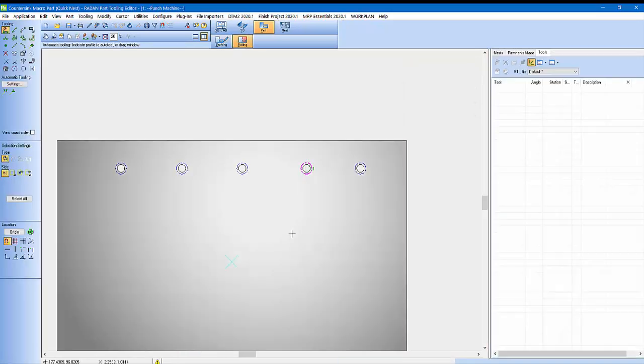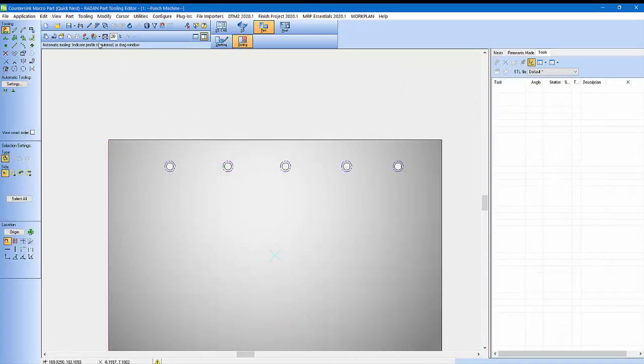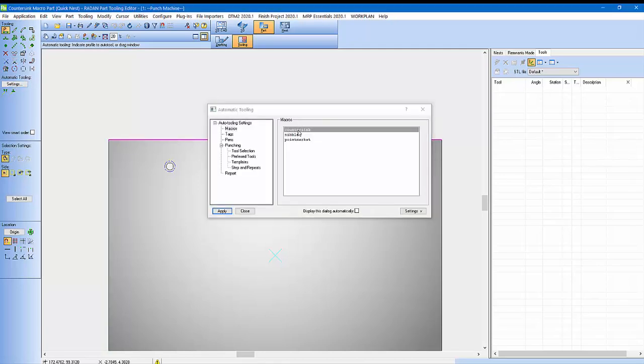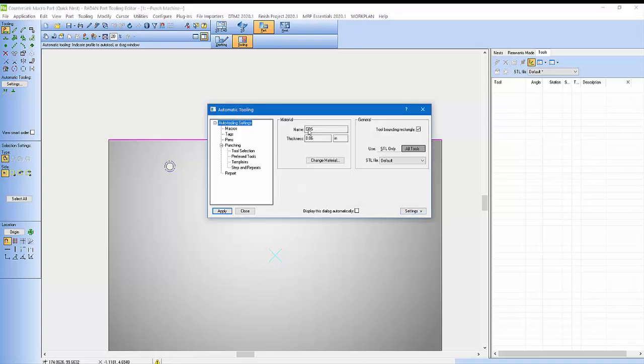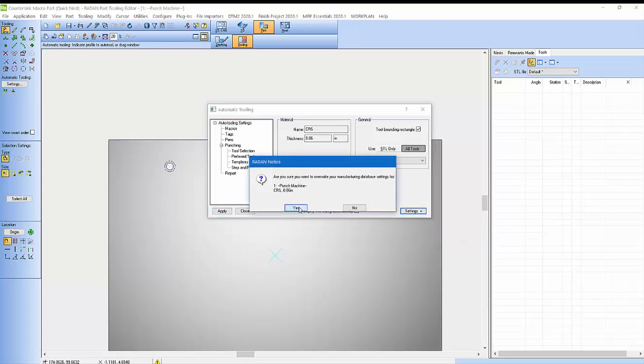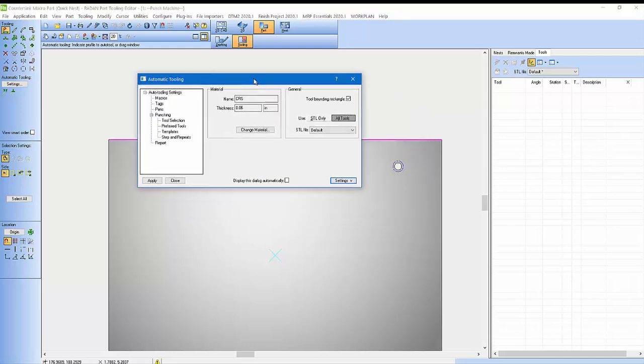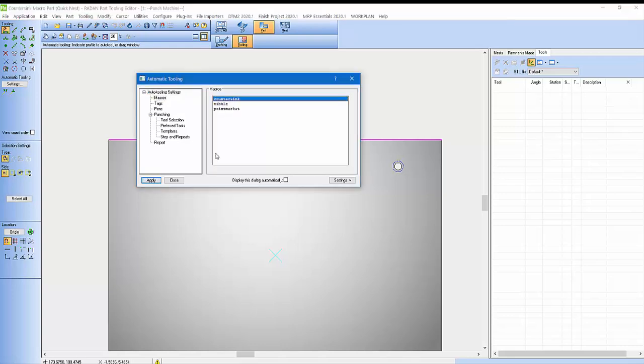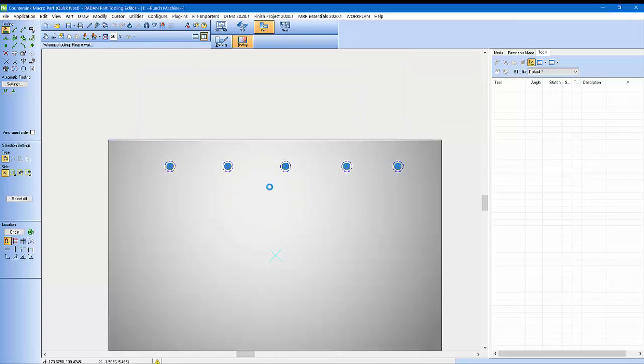Right? And if I go into tooling, we should be good there. If I come in here and we go countersink, cold rolled, I'm going to save the settings to this machine here for that material and thickness. So every time it sees that, it'll remember to do that. And we should be able to go apply.